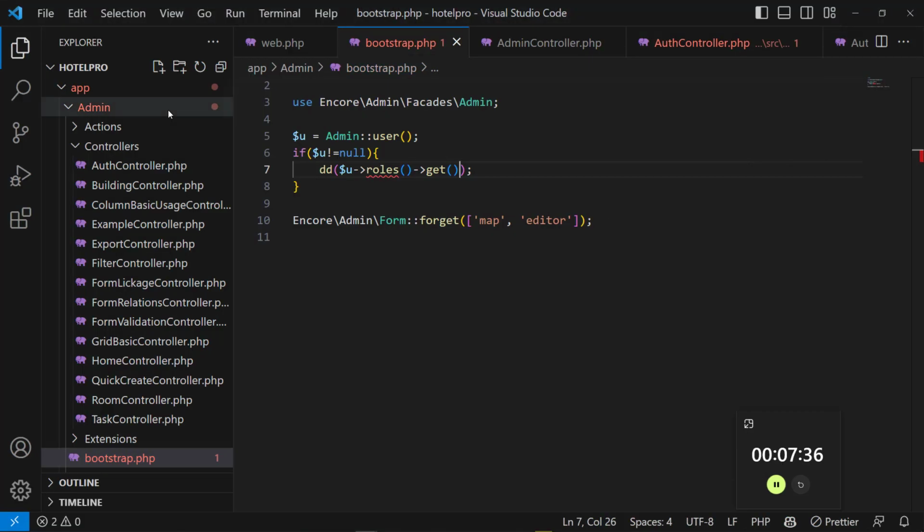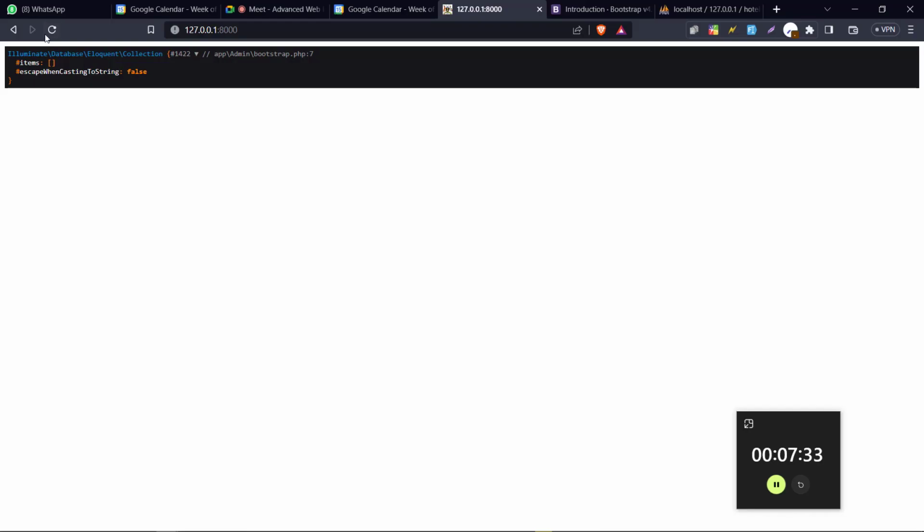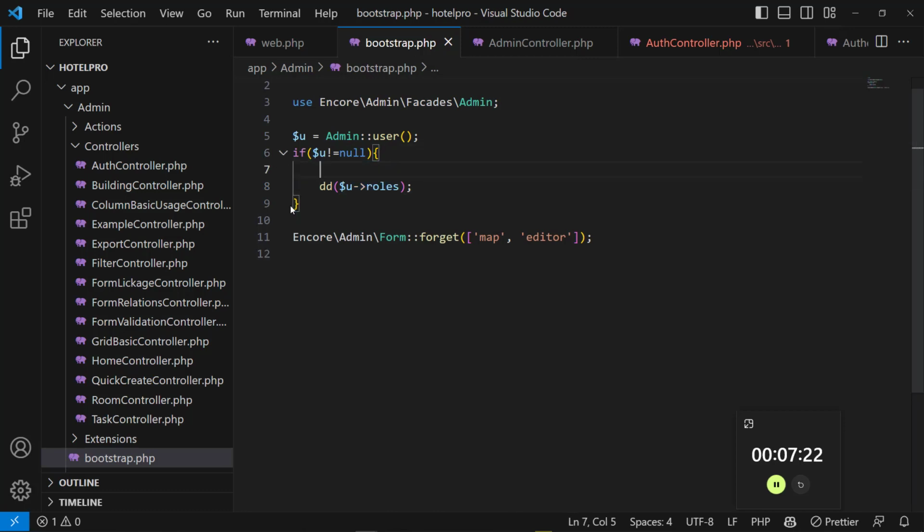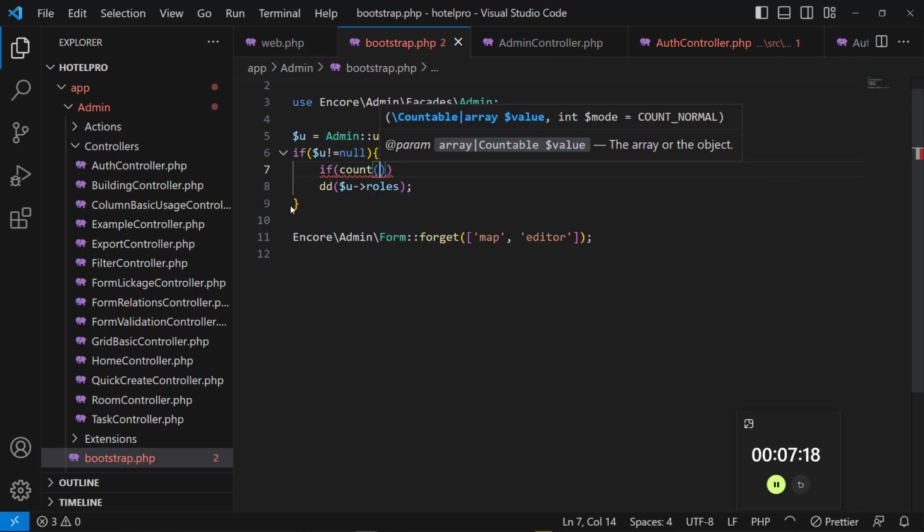So you can check by saying if empty, or if count of roles is less than 1, then you can die here has no role like this, okay? So this user has no role.